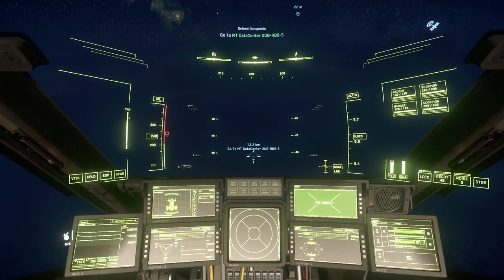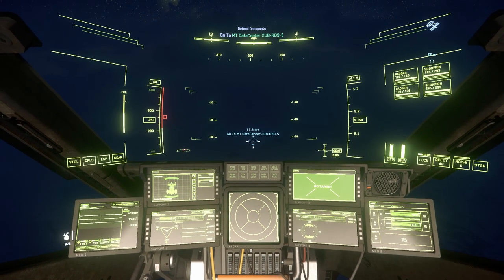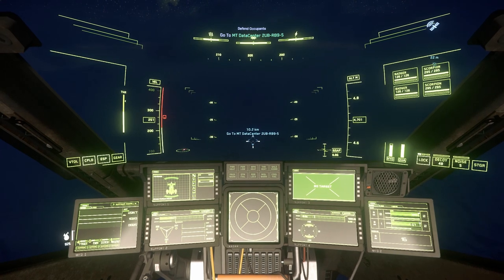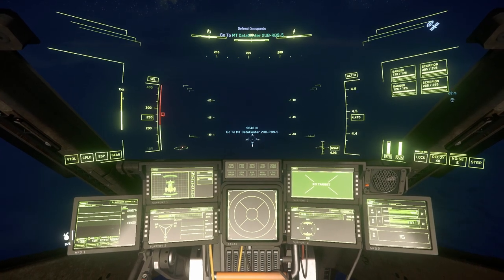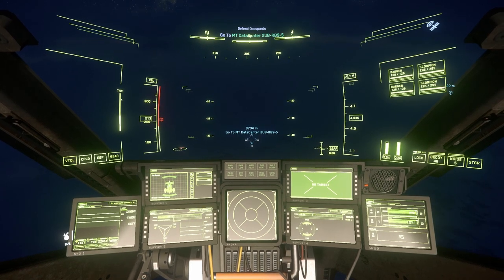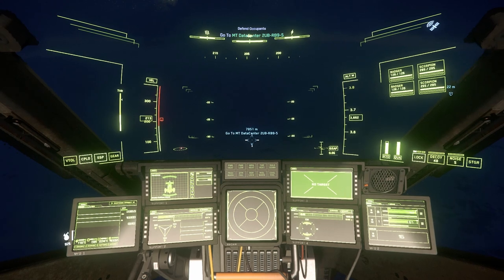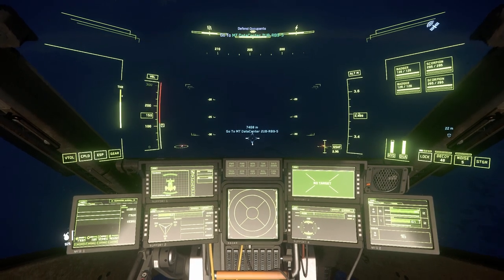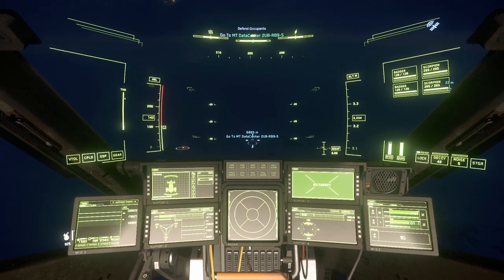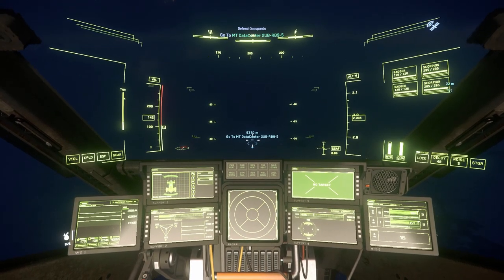So one thing that does happen quite a lot is when I get here, even though I'm authorized to be here, the turret's still gonna fire at me. Sometimes it does, sometimes it doesn't. So it kind of varies. And sometimes what it'll do, it'll fire at me for a little bit, and then when I get close enough, it'll either stop or I'll wind up shooting it and destroying it.